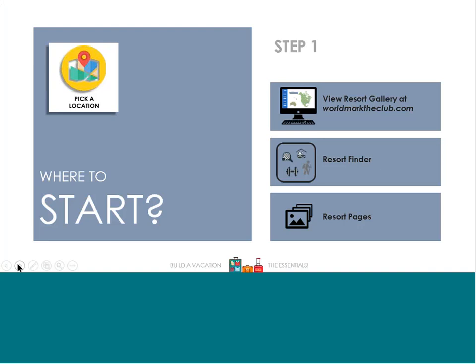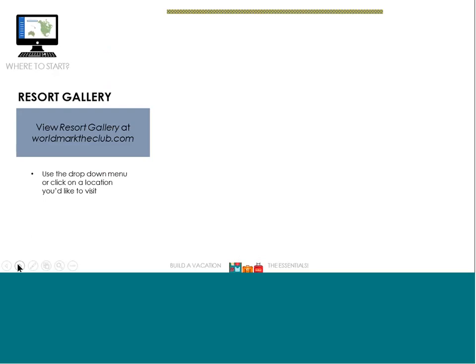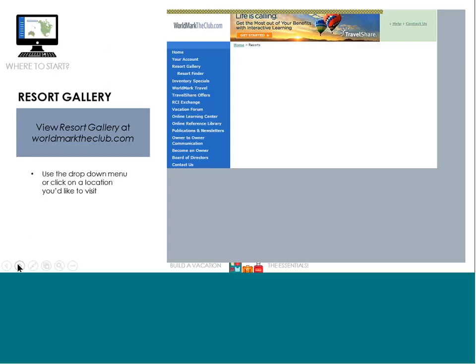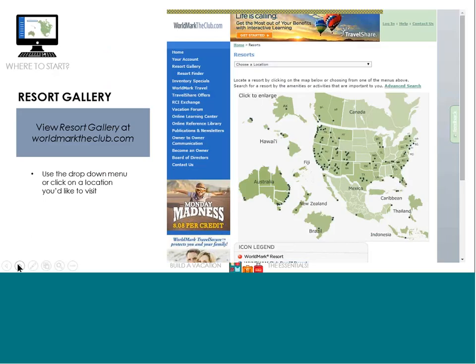We'll walk you through locating some key features using the WorldMark website, such as the resort gallery, resort finder, and resort pages. Be aware that a little patience may be needed as the web pages take a moment to appear on your screen. This is a new platform where we're able to share live web pages within the presentation. Let's take a peek at the resort gallery at worldmarktheclub.com.